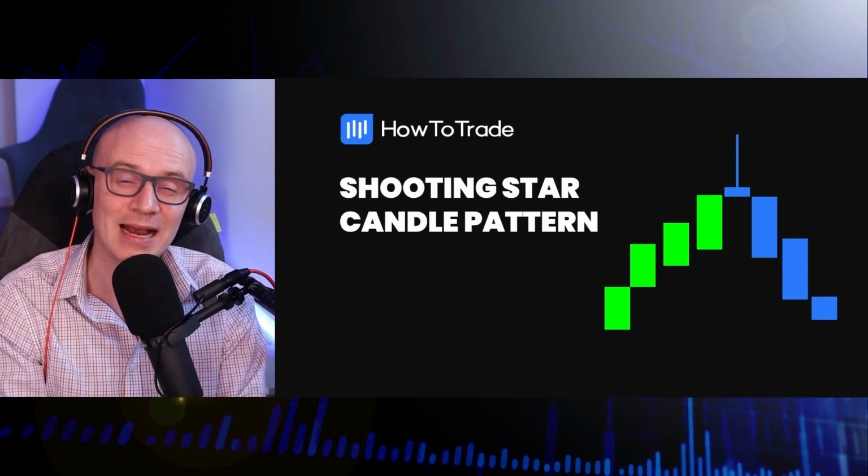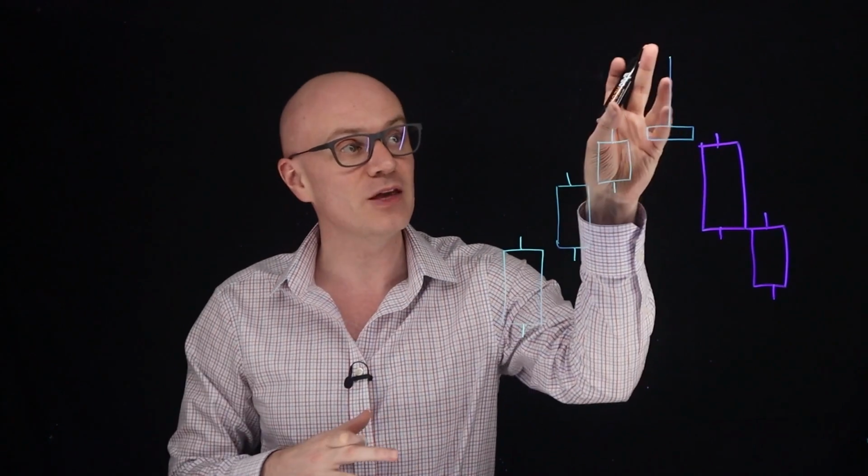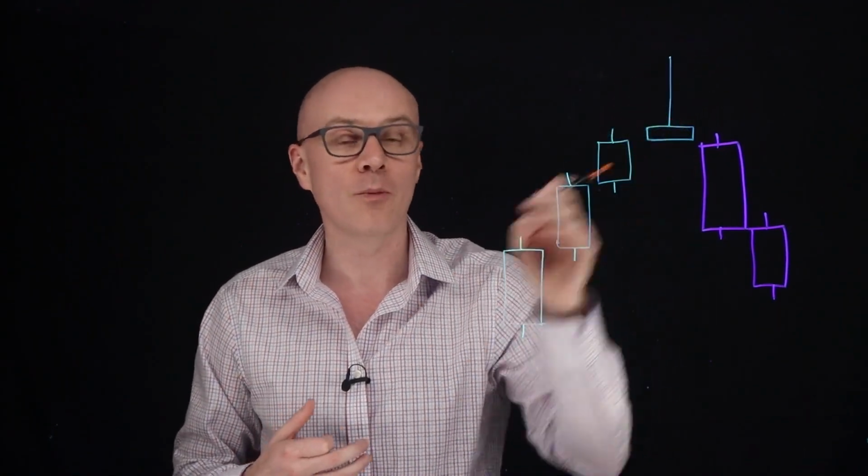So let's break down exactly how we'd go about identifying it. A shooting star is a very common candle formation that we'll see on all types of different price action charts on all sorts of different time frames. It's a bullish move acting as a reversal with a very unique candle right at the very top of it. Now, the interesting fact about this is the size of the wick to the upside. You barely ever get any wick to the downside on the candle right at the very top. It's all upper wick to the top, which is showing us how much pressure there is within that time range.